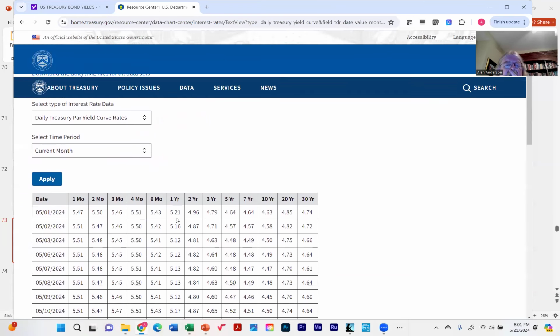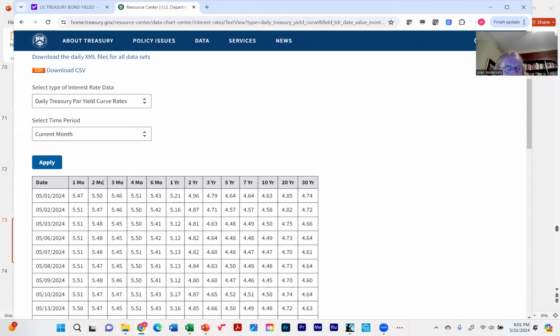And what's unusual here is that you notice how there's all these different maturity dates. Unlike corporations, which tend to stick with 10, 20, or 30 years, the government, they're trying to borrow money because they need it in a hurry to pay their bills. And so what they do is they make all these different maturities available to investors. And really for the convenience of the investors, because they know there are people out there who want to invest for very short periods of time, all the way out to a full 30 years and everything in between.